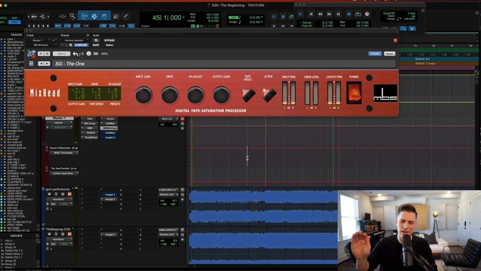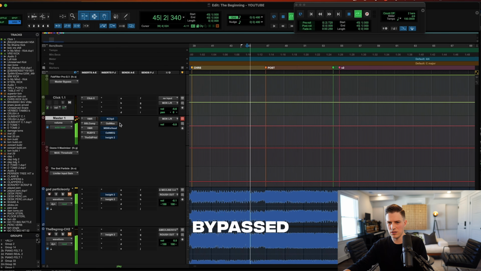Yeah, I've really, really been loving this plugin lately. It just adds such an expensive 1-2 punch. Let's roll that without the K-Clip and the Mixhead, because those are not necessarily more felt than heard sort of plugins. But listen to what a big difference those make in the mix, with both of these guys bypassed.